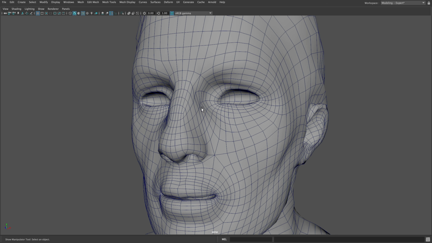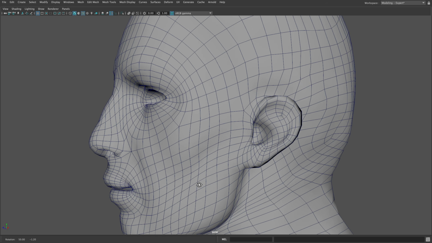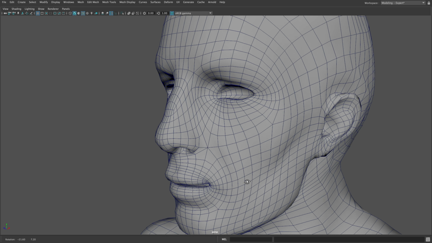There's even a change in direction here on the bridge of the nose. I assume it's to support the bridge of the nose, but I think we could still do that by having the edge rings going over the nose. It would also help with animation and deformation, like if you're doing snarls, raising the nose, squashing, that kind of thing, like intense frowns and stuff. Right now, we don't really have topology that would reinforce shapes like that. It looks like it's built more for the static shape than it is for if it deformed.